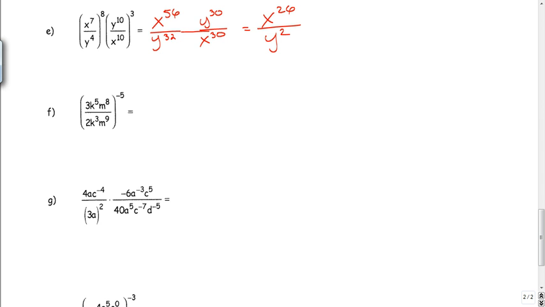With this next one, there is a big trick that I highly recommend that you do first. Don't waste your time distributing a -5 to everything on the inside. Write it as a +5. Remember, a negative exponent means reciprocal. So just write the inside as a reciprocal. Put the bottom on the top and put the top on the bottom.